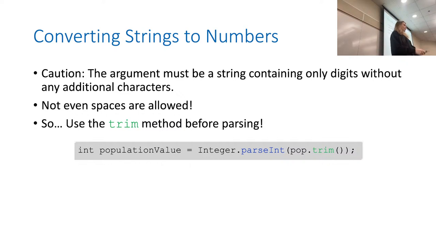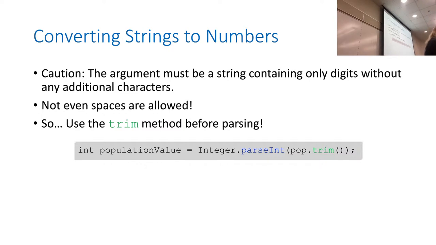But what happens if, even after trimming, the input data you give isn't a valid number? Sometimes this happens. Sometimes you read in a big old data file with thousands and thousands of data entries. And maybe someone over the years screwed up one of those entries. All the entries are supposed to be numbers, but one or two of them have a letter in them because somebody just made a mistake. It happens, very human, we make mistakes. That's something you should be okay with. But what's going to happen in our code?